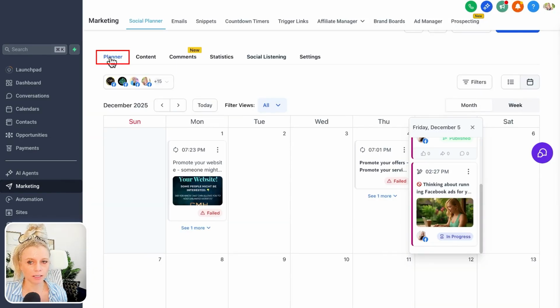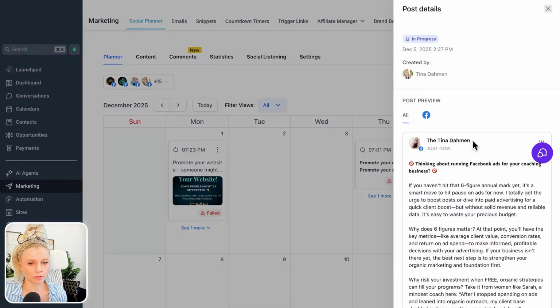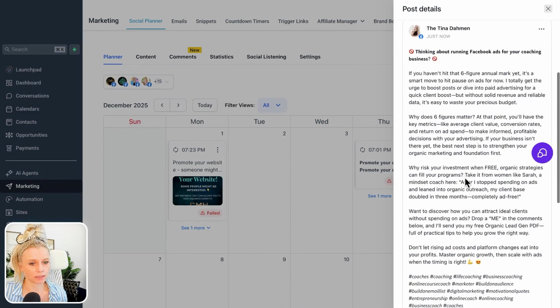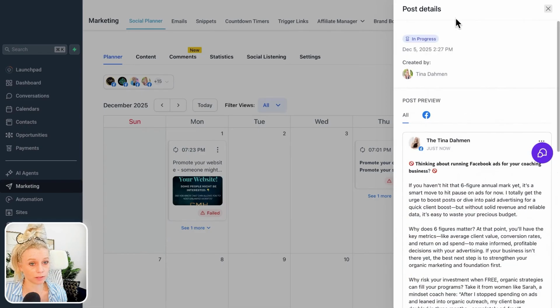And then right here in the planner, it will show up. It is in progress right now. Okay, it takes a few minutes to push out the content, but it will happen in a few seconds or minutes. If you wanted to clone this post, you can click clone. If you wanted to view it, you can click view. You see in progress still. You can read what did you just post here or what is about to being posted in all of the different platforms. So let's say if you selected a group prior and you say, I want to post this on a few different Facebook pages, or on my Facebook page and on my Instagram and on my Pinterest, then those little icons would show up here and you can click through those and read how it would look like.